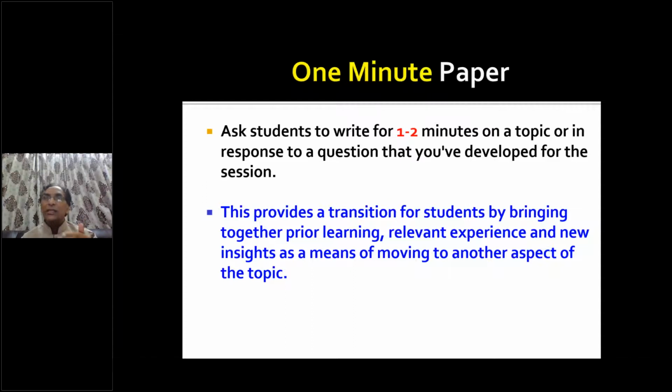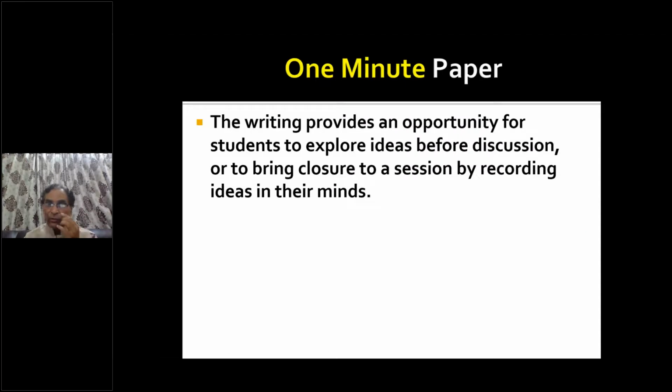Give a minute precisely, stop, go around, see what they have put in, and then you will get a lot of feedback and then move on, and from there on. It's called a one minute paper. This provides an opportunity for students to explore their ideas before discussion, and also you can close that session and move forward to the next session if you wish.